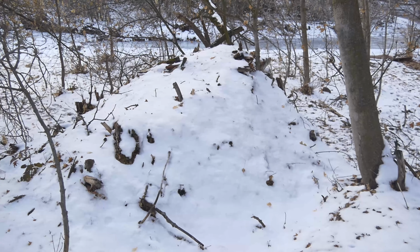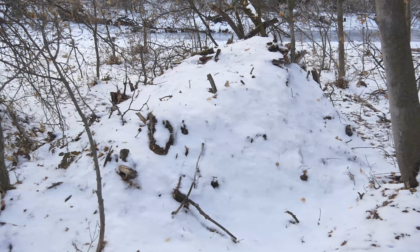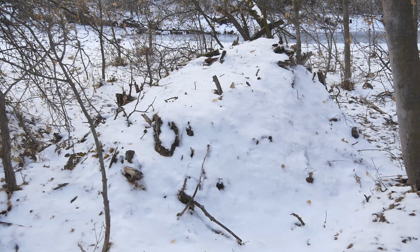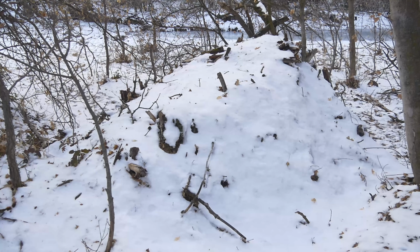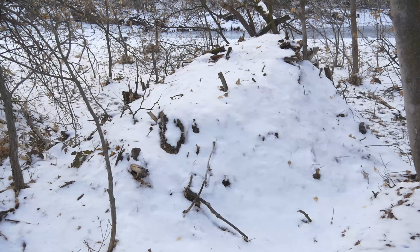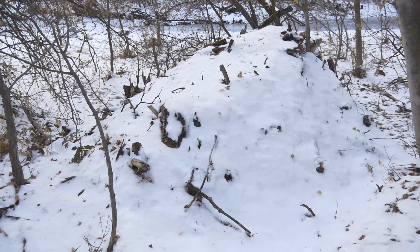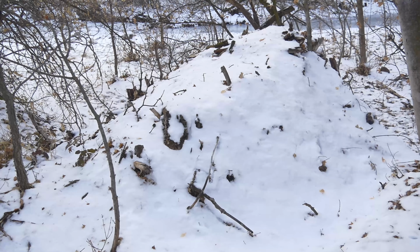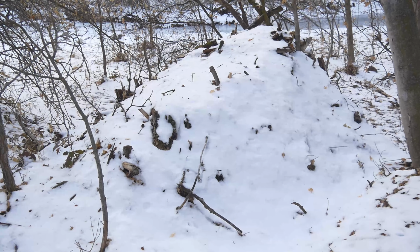And here it is from the top, and what you see from the flat area. And basically it appears sturdy enough that you could walk on it. Well, I'm not going to do that. Last thing I want to do is fall through. It was just like a pile of snow from here as you walk up, other than when you're on the stream side.